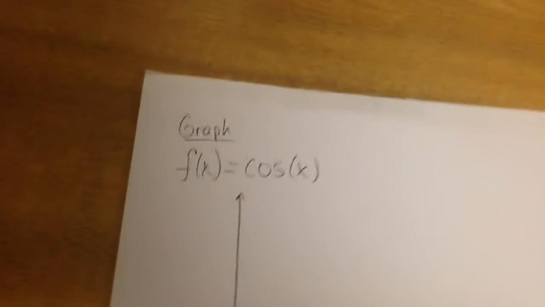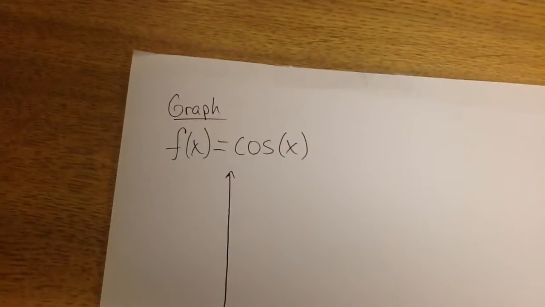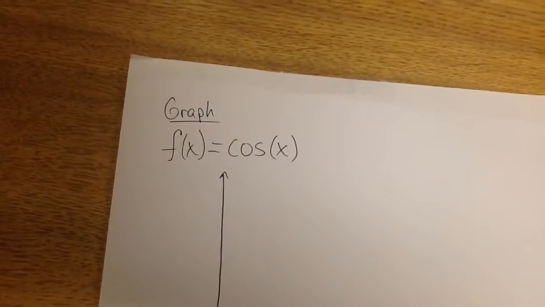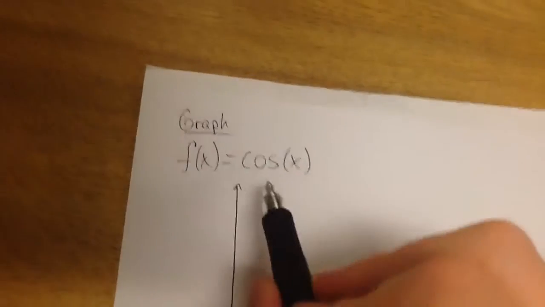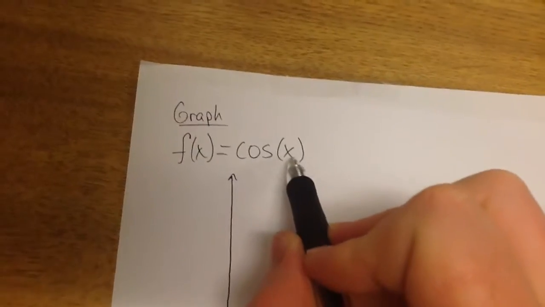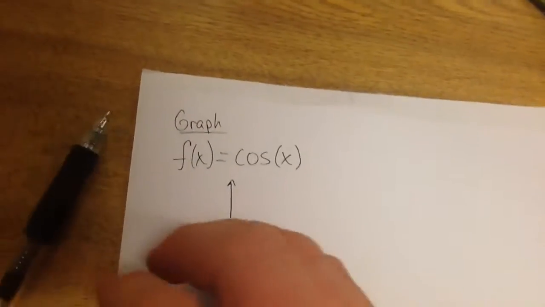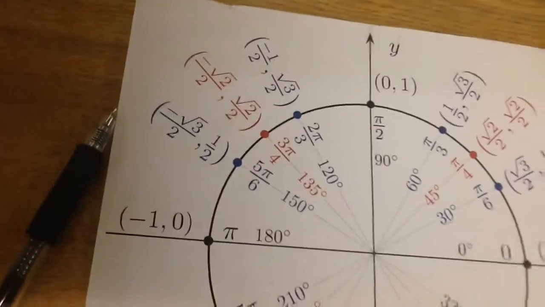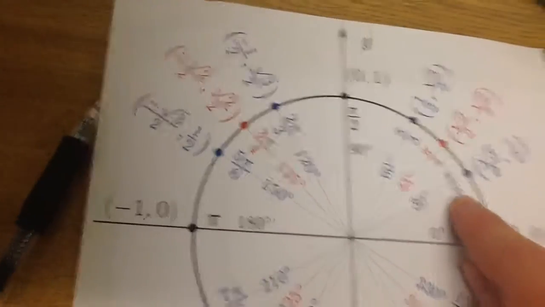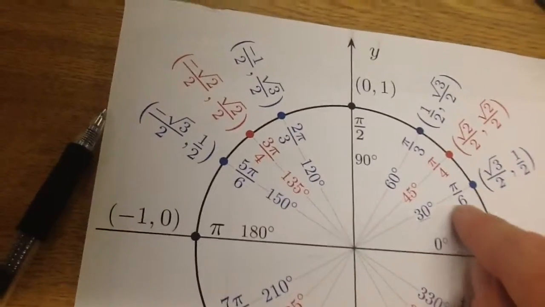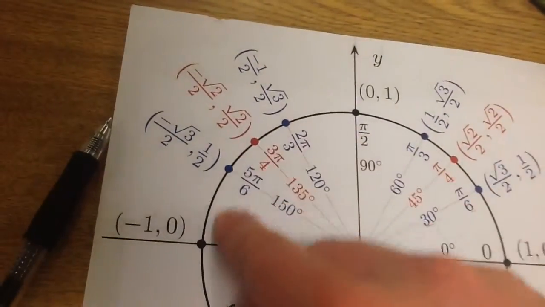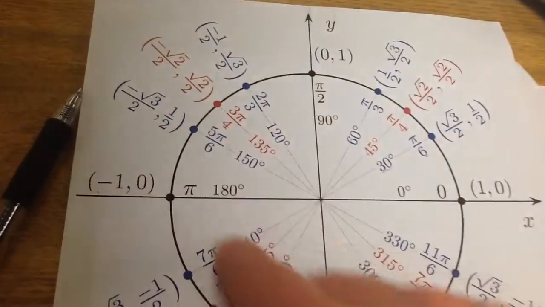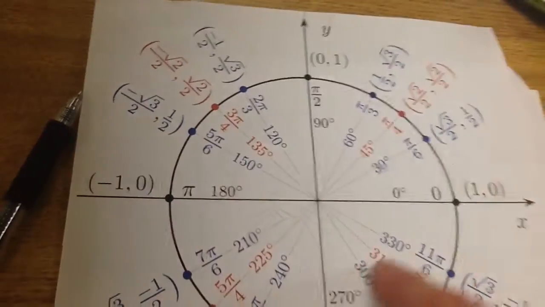Before I set this up, let's think about domain. I don't know if you can think about domain yet. Maybe you can. What can I plug in here to where I'll get an answer? Meaning, what numbers can I plug in for x and I'll get an answer for y? Well, if you think about the unit circle, the stuff you'd be plugging in for x are the angles, right? So if you think in radians, all the pi ones all the way around, and does it stop or can I keep going? Good, yeah, I can keep going.